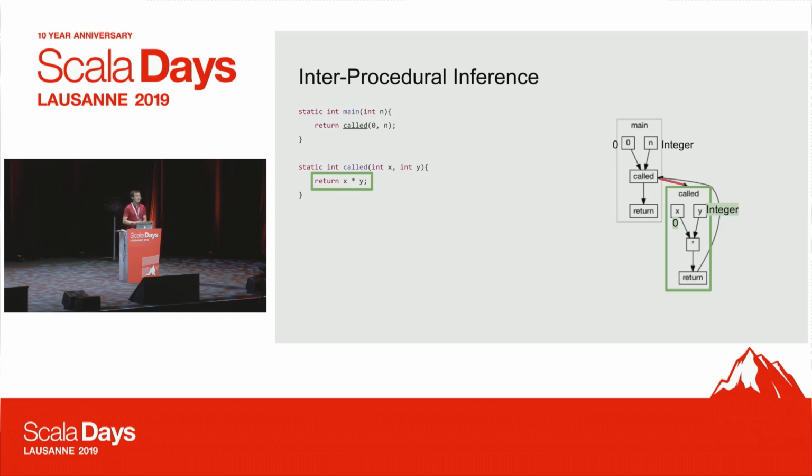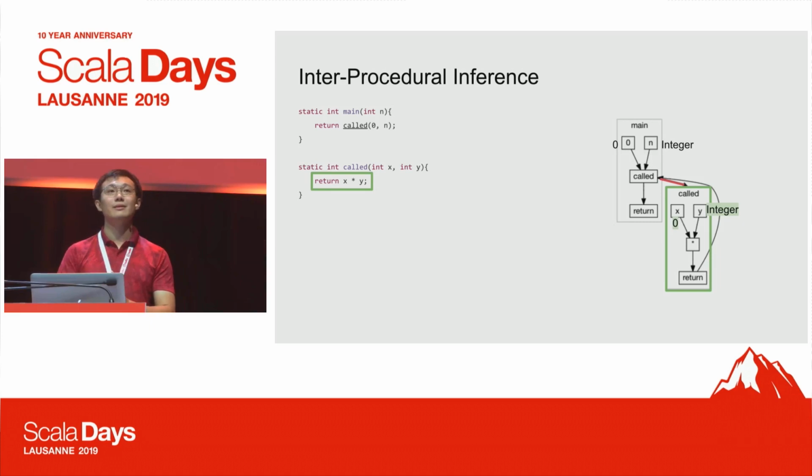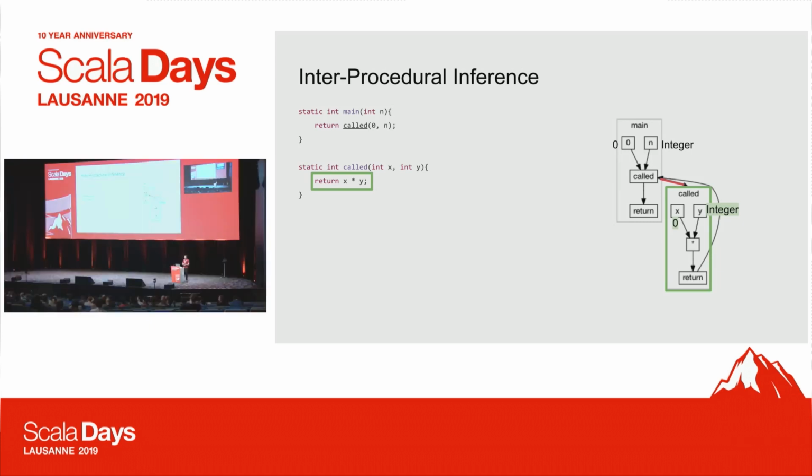I perceive the talk as a general introduction to optimization of compilers, but it would be interesting to know what your application in the end is in the Scala ecosystem. Where are you planning to do this kind of optimization? Is it a compiler plugin, or what's your goal? It's unclear.